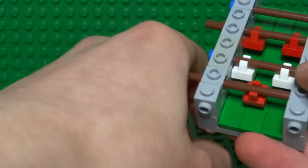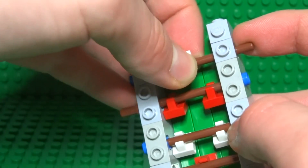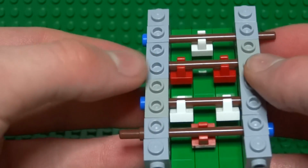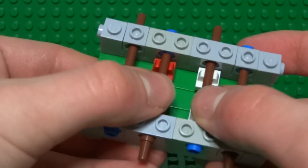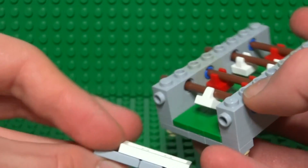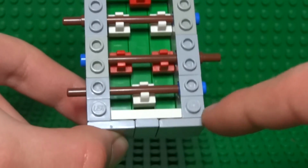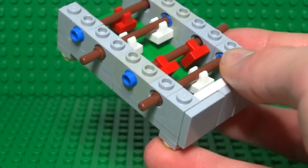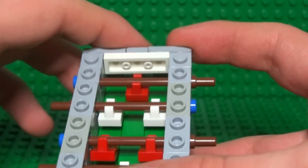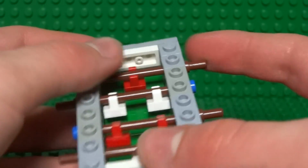And you can always extend this football table design to include more players and more variations. But this is just a simple one I made for a tutorial. And finally you can put the ends on. So you do that by attaching them to 1x1 bricks with studs on the end. And as you can see, the white 1x3 bricks act as some nice goals. And I think that looks pretty cool.